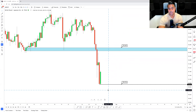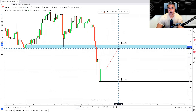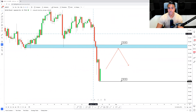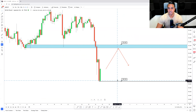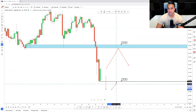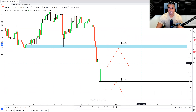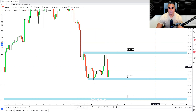Next is GBP/JPY. With market sentiment indicating potential pound weakness, I'd like to see a nice pullback to around 152.64 for a retest and continuation. This is a previous level where price broke with yen strength this week — a reaction level. If it were going to be respected we would have had a bounce, but we've had a violation, which means if price comes back here again we should get a reaction from the bears and see this market back down to 150.73. If the market doesn't pull back to 152.64, I'll look for a break of structure and a retest for a continuation, identifying continued pound weakness and yen strength across the board.